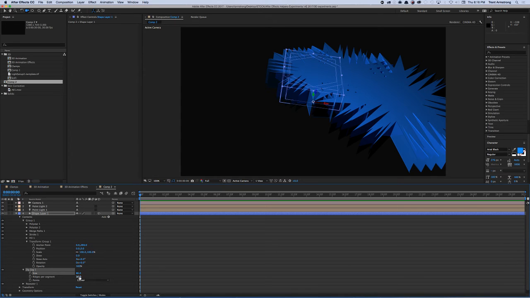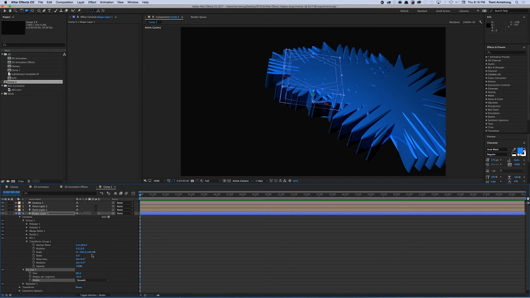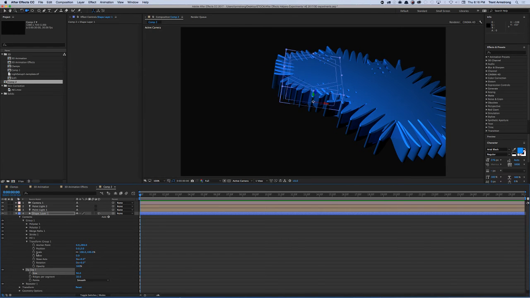Like that. Okay, so play around with shape layers, spend some time amazing yourself, and if you find something cool that you like, bring it to the group.